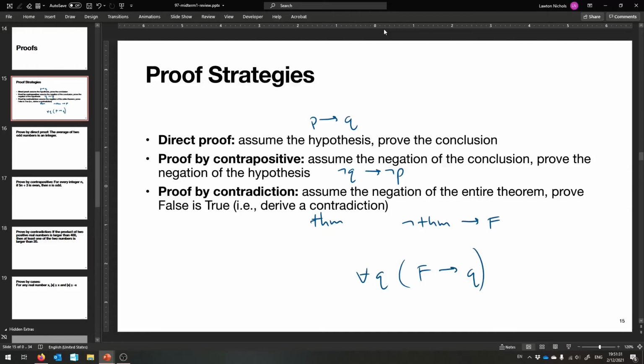That's true. False gets you anything you want. Remember your truth tables: not false or that is always true. So that's proof by contradiction, and usually you're going to end up making false because you have two things. The thing that you assumed, you can whittle down to some not P. And also, if the universe were normal, I also have P. Together these create a horrible mess, and that is your contradiction.